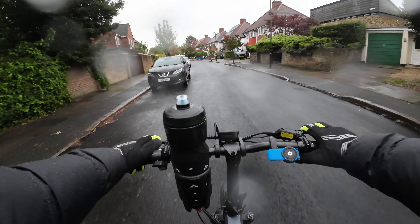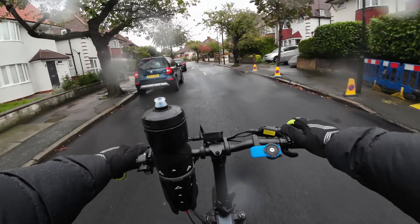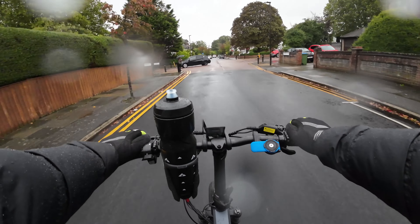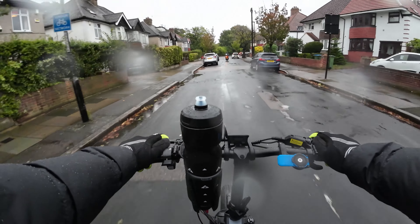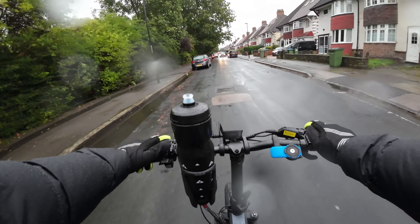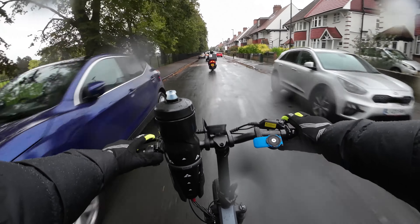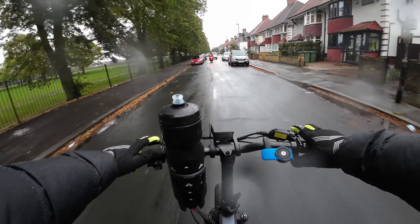So far it's doing good. It handles well in rainwater too because you've got these big fat tires. I can already feel my ass getting wet but it's got good grip. I feel like I need to buy a high-vis coat or something for when it starts getting dark, because when I'm dressed in all black I feel like people can't see me. I'm already getting drenched. Definitely going to keep this short and sweet. I just wanted to see if it is waterproof — go through Charlton Park and see where I end up.